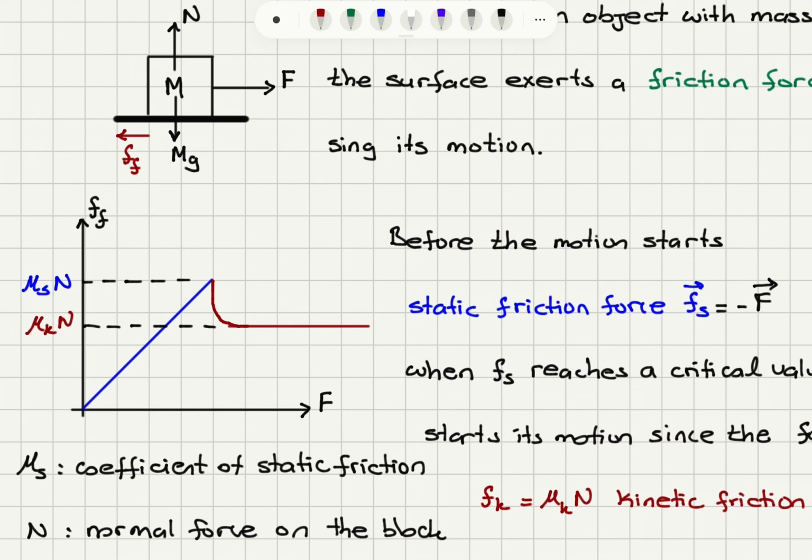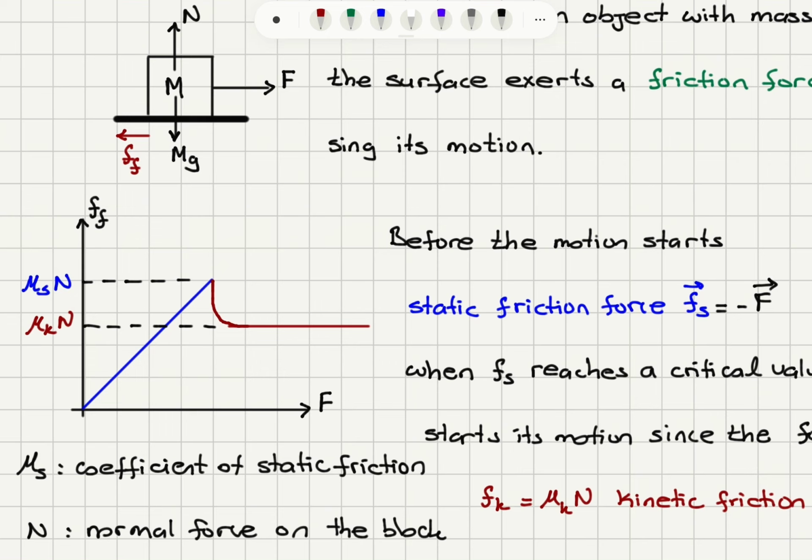When we plot force of friction as a function of the force that we apply, first we see that the motion does not start. So the system is in equilibrium, which means the normal force balances the weight and force of friction balances the force F. So you can see that that's this linear relationship. Force of friction is equal to force F. So the slope here is equal to 1 until we reach a critical maximum value of force of friction, that is static friction maximum value, which is coefficient of static friction mu sub s multiplied by the normal force.